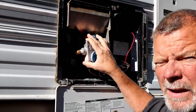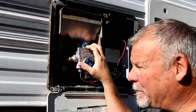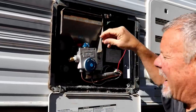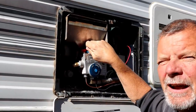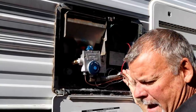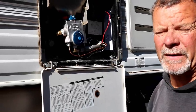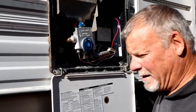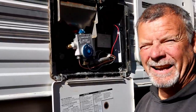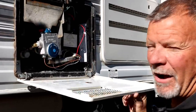Mr. Russ helped me out with getting this, and also to get the thing fired up, because what I was doing was I was having the pilot on, and I had my other old glasses on, so I'd have the pilot going, and then I would turn the valve to turn it on, and I kept turning it to off. And so I'm staring in here, and I'm looking at Russ, and I'm going, why is this thing, every time I touch it, it keeps turning off? I haven't done anything good. And then he looks at me and says, are you turning it the right way? So I put my glasses on, and yep, I was turning it the wrong way. So now it all works, and I'm just happy. So, once again, always something on the road to fix.